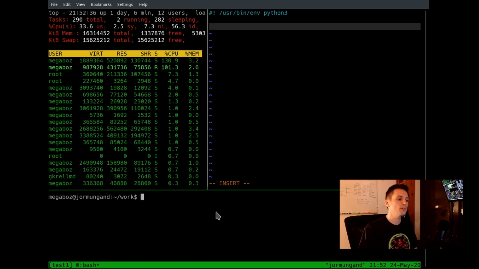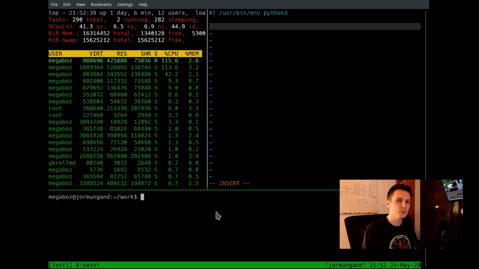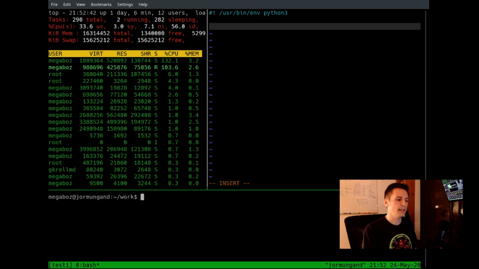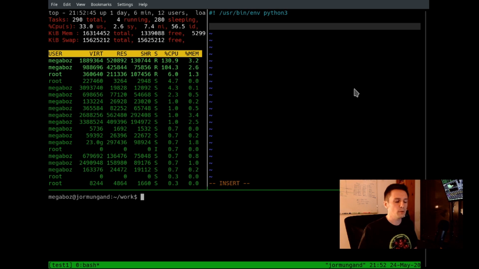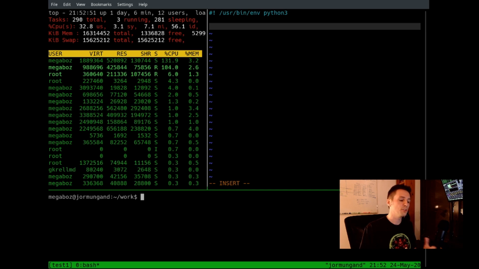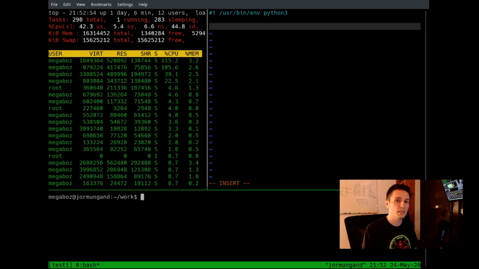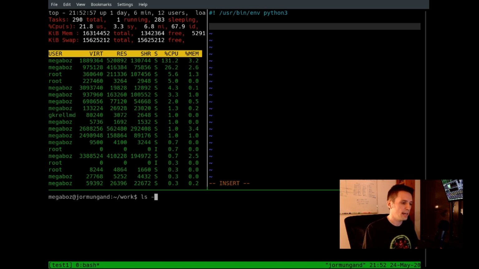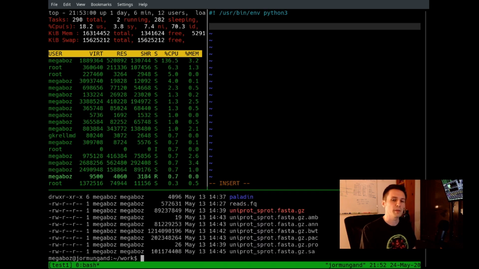At the bottom, I always like to have a free spot to issue actual terminal commands, actually shell commands. So here's where I can actively do something while I'm coding up here. If I need to look at a source file, if I need to look at a data file, if I need to check if I just produced something, if I need to run a script and I need to check the output, I can do it down here. This is really useful to have on screen while I'm doing my coding.